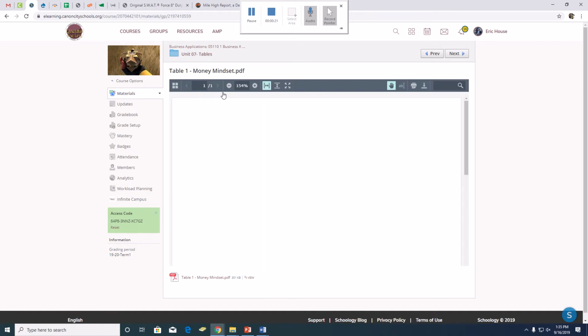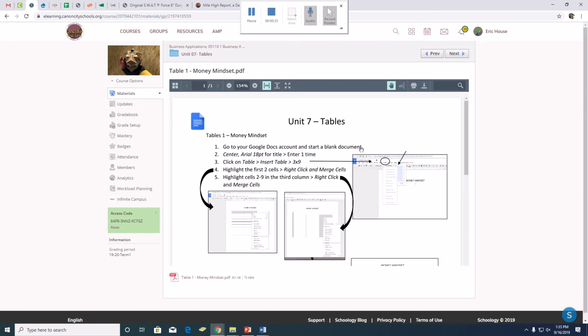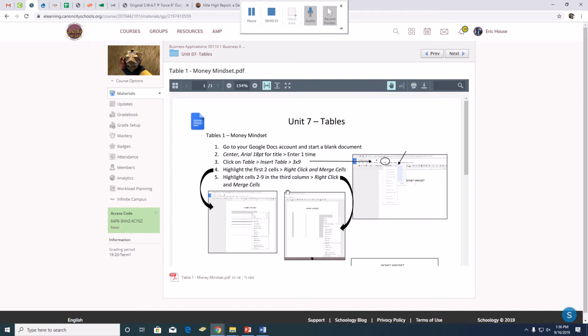And this has very specific instructions here on completing this, and you can get the text for the assignment right out of your materials provided by your teacher there. So we're going to go to Google Docs and start a blank document.